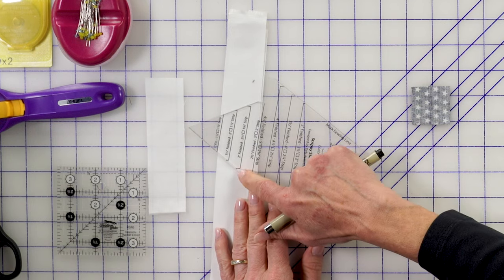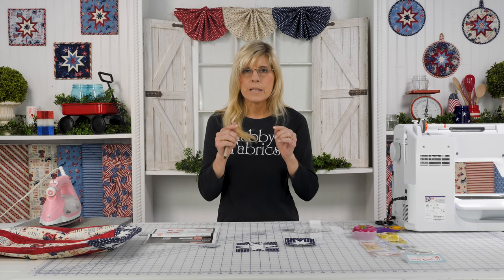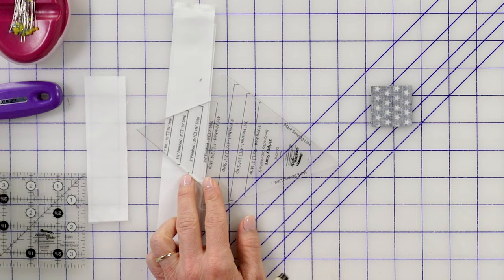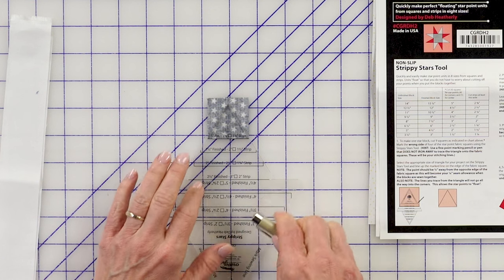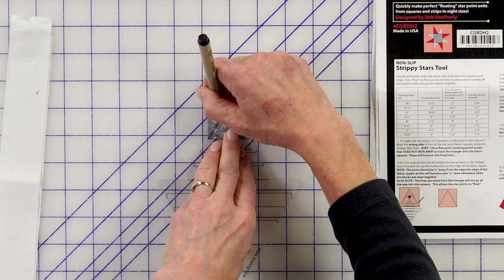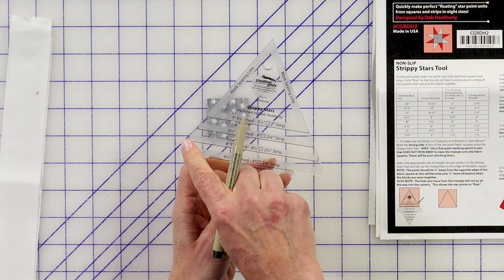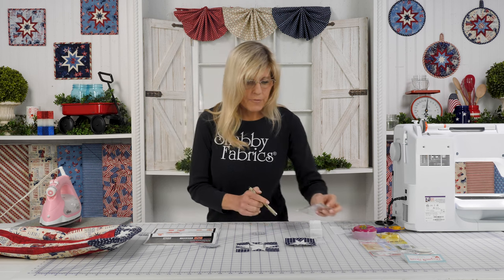On the other larger sizes, it's easier to see that float. Notice those lines coming up right here — that's what's setting that line off of those corners and helping the point to float up and off the seam allowance, more off the seam allowance of the block instead of coming right to the center. It's very subtle on the smallest block, so you're barely going to see a float on this, but it is there. Now I'm going to set the line on the bottom of my square and draw this line. It's just set barely off of those corners — that's the float. That line is not going straight into my corners.